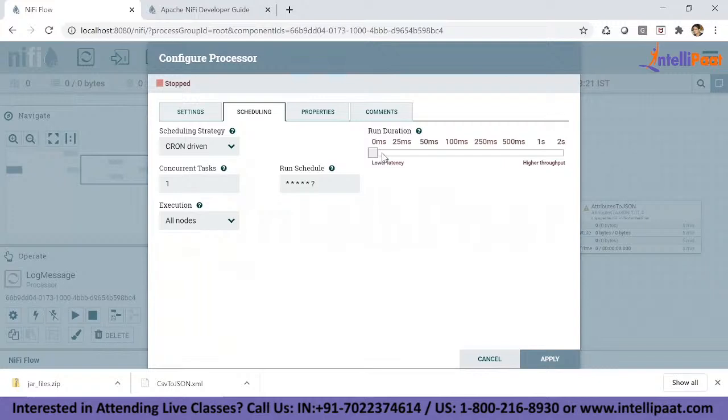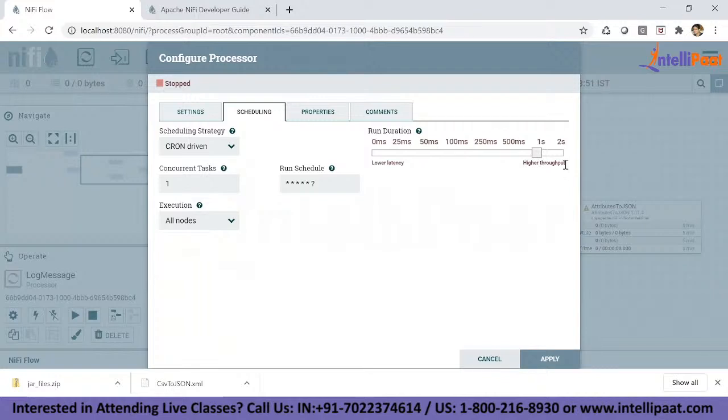And that's exactly what this particular configuration is all about. What I am looking for here is for this particular processor to work in a higher throughput fashion. What does it mean? One second of data at a time I want to collect, and then process. Because throughput will increase when you have a lot of data and process it accumulatively, not individually. So this particular configuration is for higher throughput.